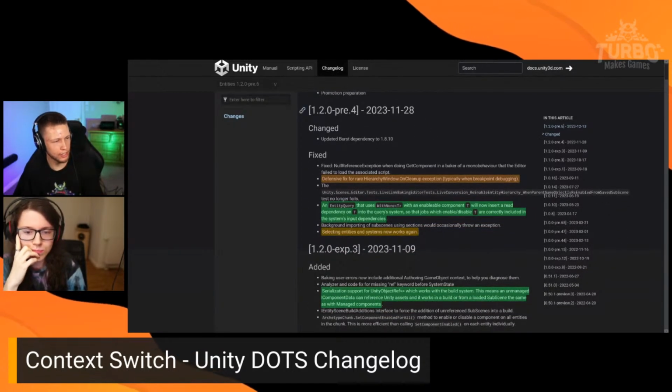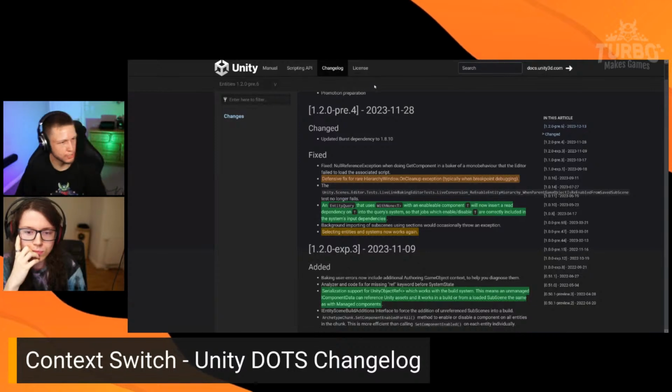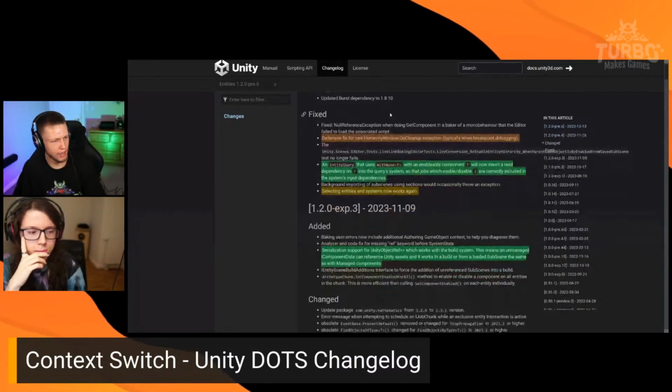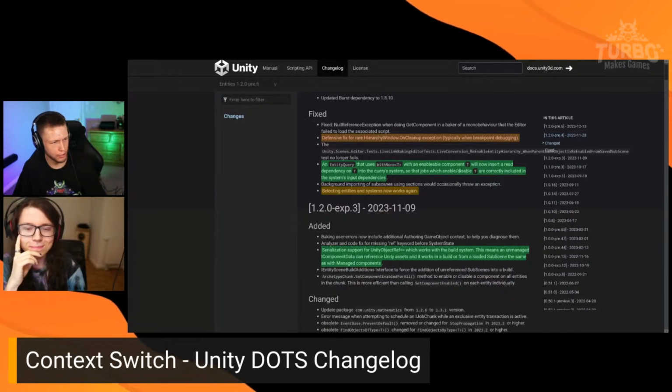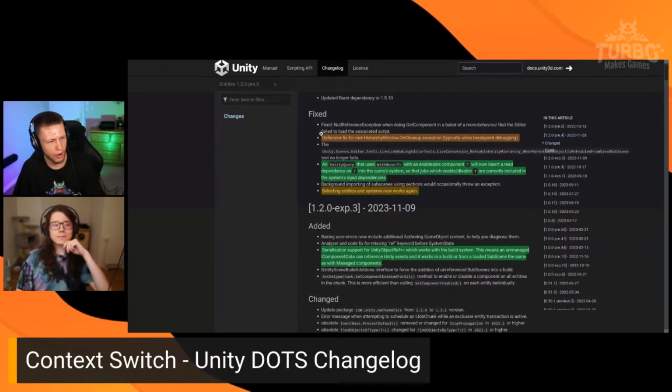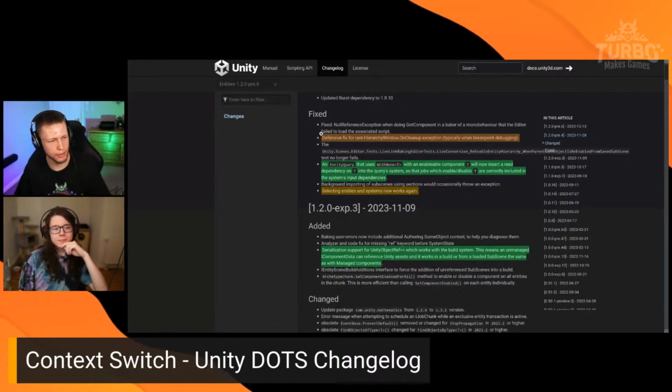Going into some of the actual changes from the pre-release 4 version, I wanted to talk about a couple things here. There is this defensive fix for a rare hierarchy window on cleanup exception, typically when breakpoint debugging.